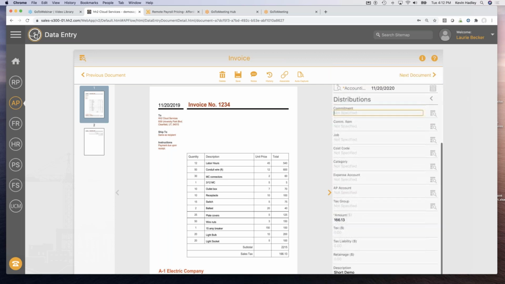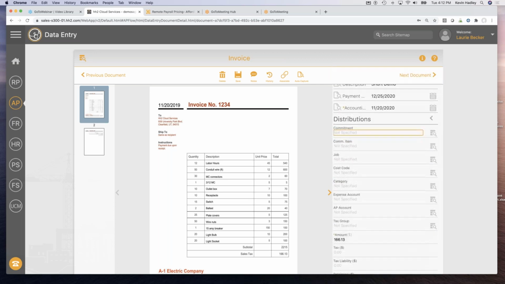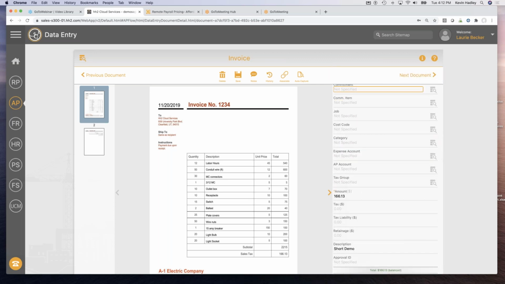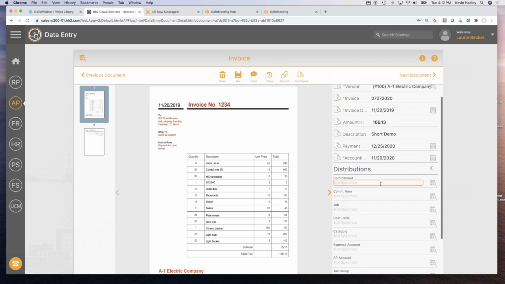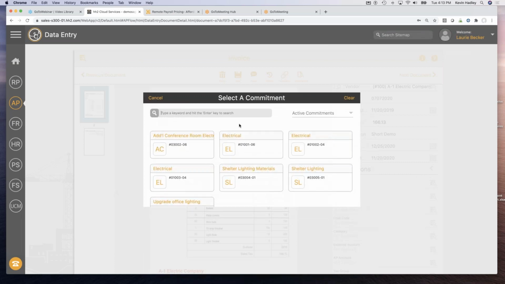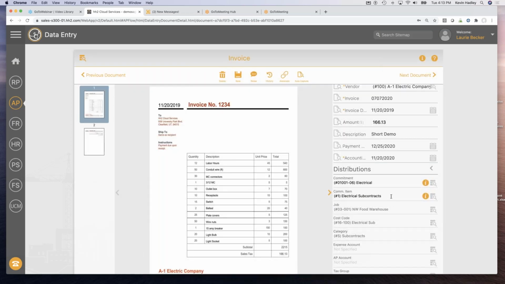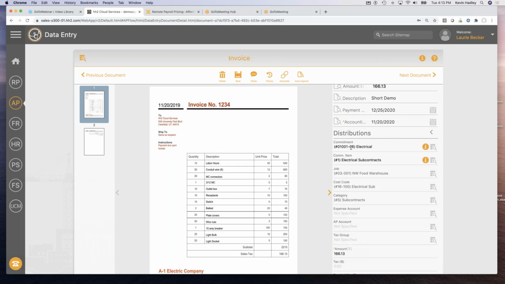Now, in this particular area, you can see these are distribution fields that you will decide what you want available to be able to do with this invoice. It's up to you. If you're a company that manages or handles commitments and say, hey, I know this needs to be applied against a commitment, again, we pull those over. It's either a commitment in Sage 300 CRE or it's a PO in Sage 100 Contractor. If I select that particular commitment or a commitment item, it automatically starts filling that information out for me.